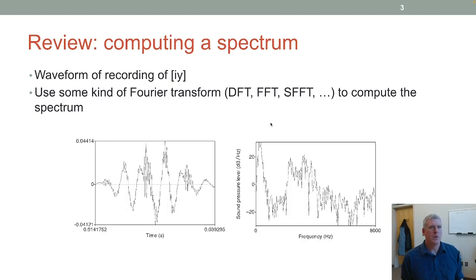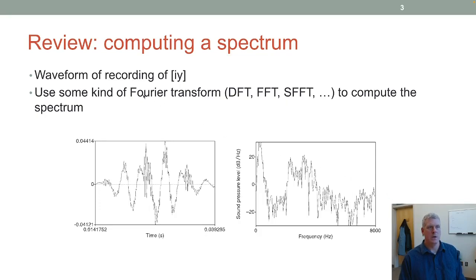So just to review, computing a spectrum: you have a waveform of some sound, like on the left-hand side here, which has time on the x-axis. This is time and amplitude, or the pressure of the sound wave. And then on the right we have a spectrum, and on the x-axis we have frequency in hertz from 0 to 8,000 hertz, and we have sound pressure level here. Okay. And so you can see this is what a spectrum is.